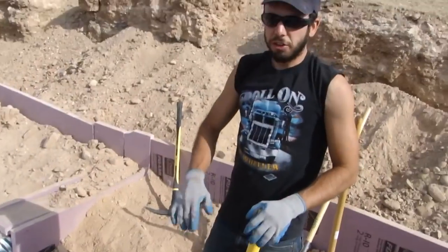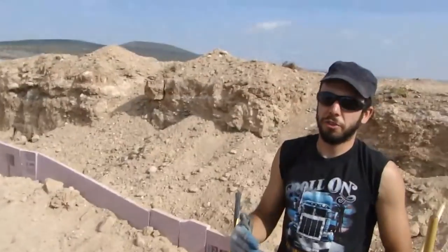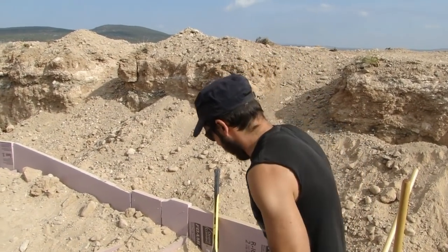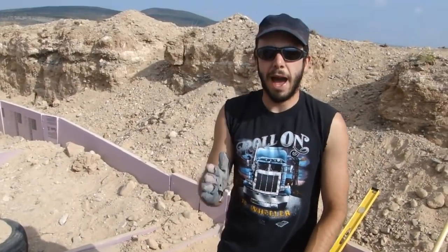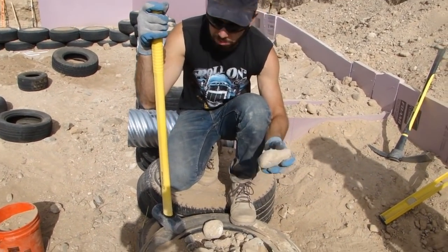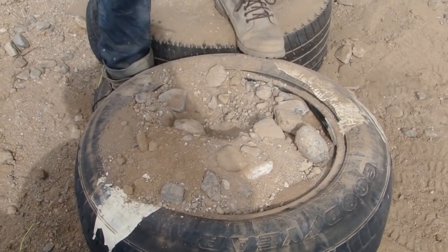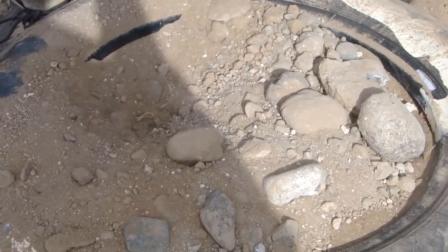For pounding, it's good to have some rocks in your soil. If you have all loose dirt, you're going to be pounding it into the sidewalls, but when you pound the other side, all the vibration can cause that loose dirt to fall back into the center of the tire. If you have a rock or a few rocks about this size in there, you can pound those rocks in and they'll wedge in the sidewall, hold dirt back, and stay wedged when you're pounding the other sides. You can feel the difference when pounding — you can feel the resistance and feel them getting wedged in there.